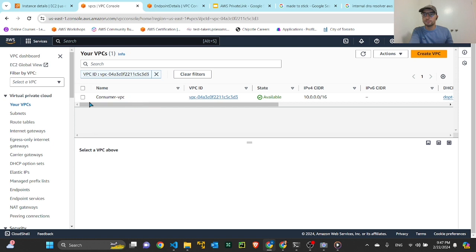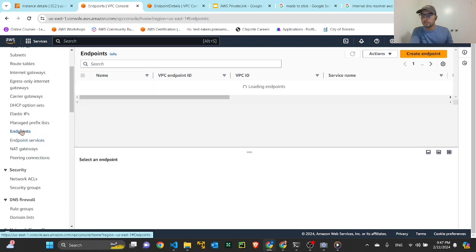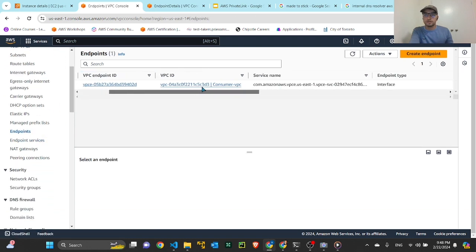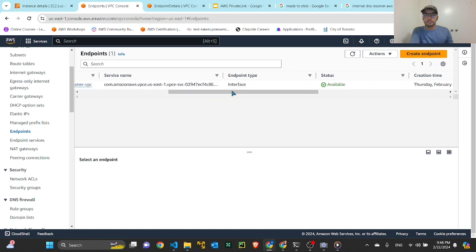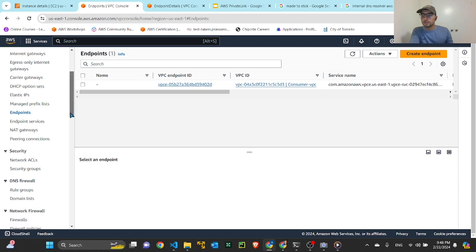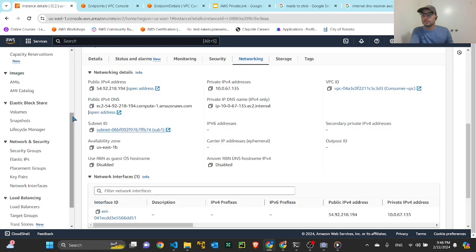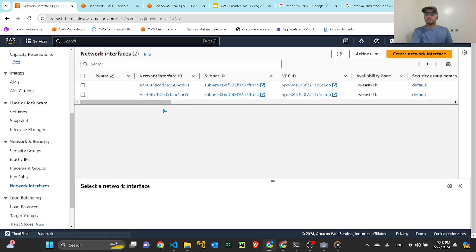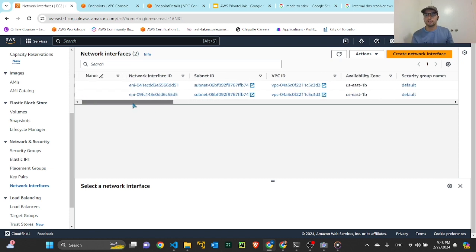And in the consumer VPC, we have an endpoint of the type interface, and let's check in network interface here. So whenever we create a VPC endpoint, it creates a network interface of its own. We like to call it ENI in AWS.